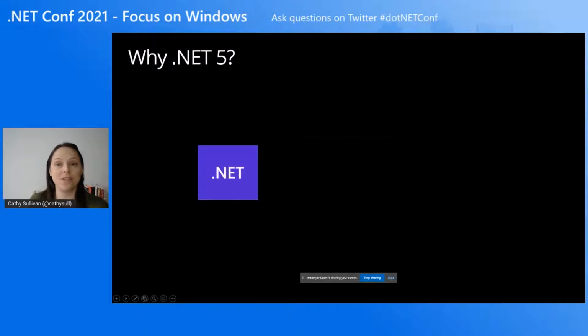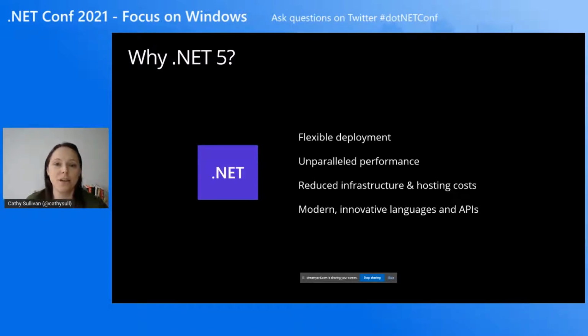So for those of you who are just watching the keynote, you heard Scott Hunter and friends talk about why you should consider .NET for your apps. Our vision of One.NET is to simplify the platform and choices for .NET developers and provide a single stack that supports the best-of-breed solutions for all modern workloads and operating systems. We've taken the best of .NET Framework and put that into .NET Core, and it includes many familiar APIs, as well as Windows desktop apps with WPF and WinForms. And now we're unifying all of the platform, SDK, and tools by bringing in Mono and Xamarin. And .NET 5 is the focus of our investments in the .NET platform going forward, which makes it a logical choice for any .NET-based application.